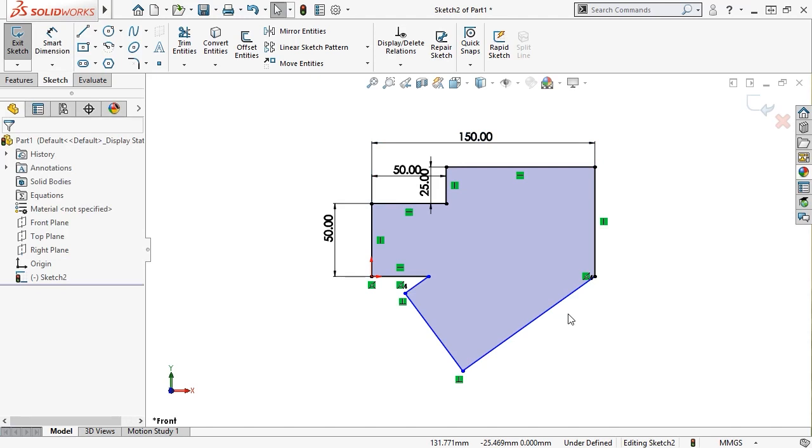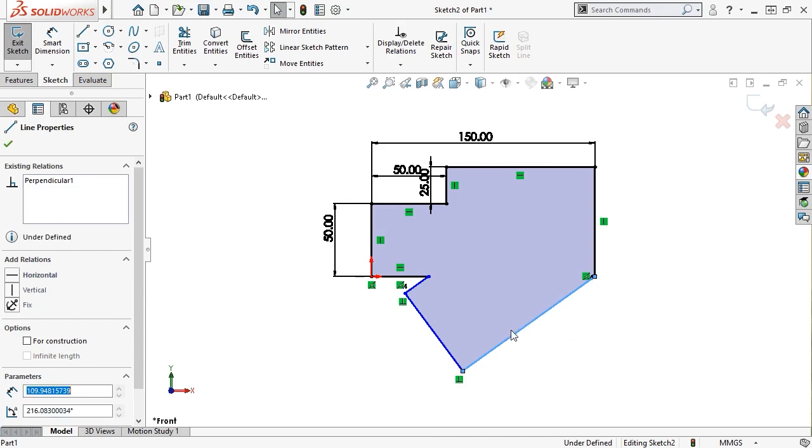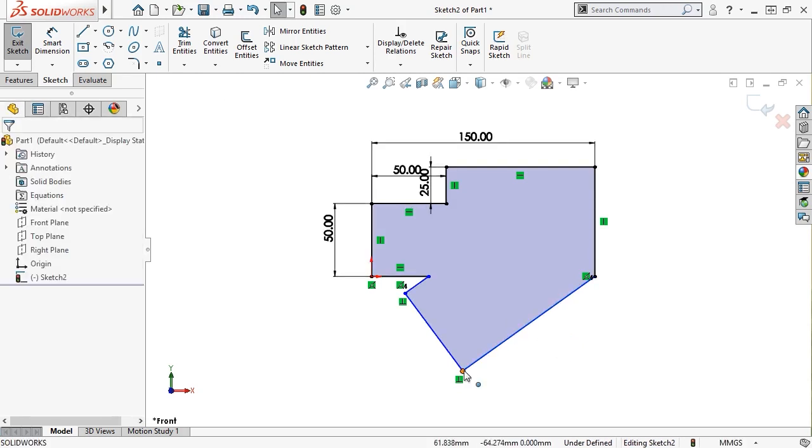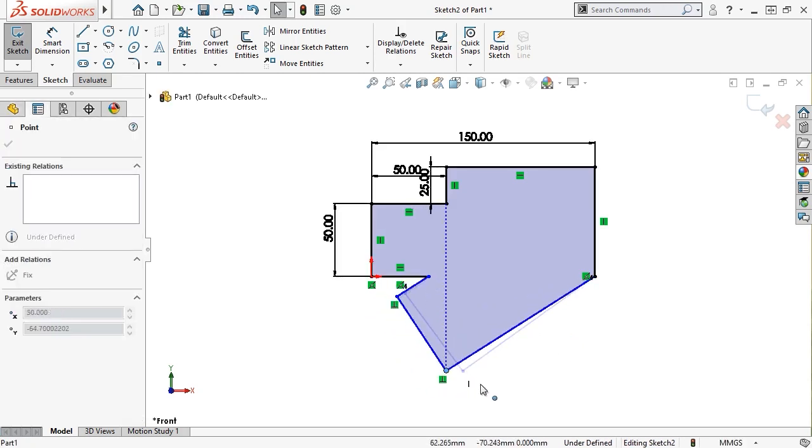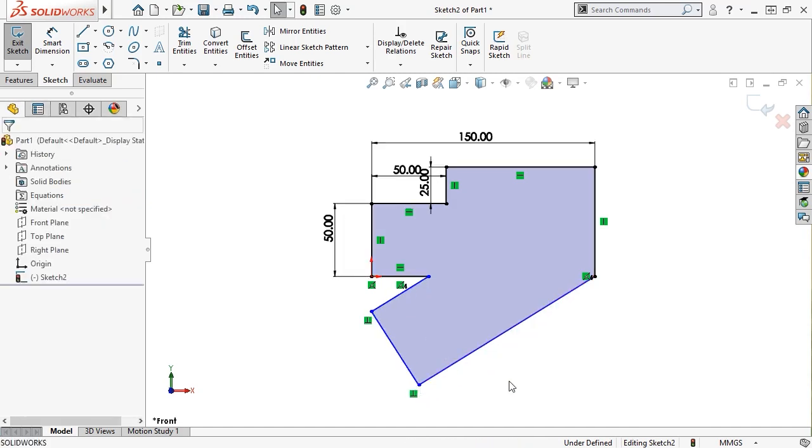With this selection arrow, I can click on any of the blue, underdefined geometry and see what's able to move. In the case of this line, I'm unable to move it. But if I click on the endpoint, you can see that it's possible to still move that. So you can see it's free to move side to side, and the other thing that changes is the angle of these lines. So that's a good cue to know what type of dimension to add next.